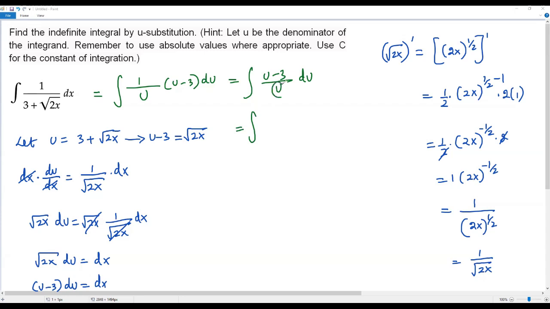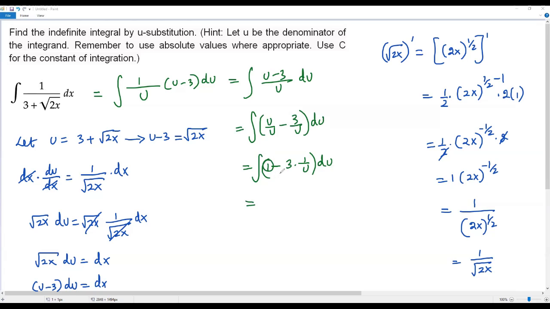Here u is the common denominator for the terms in the numerator. Since u is the common denominator, it can be taken as the denominator separately for each term in the expression we have in the numerator. Then I'm getting integral of u over u minus 3 over u times du. So when we simplify this u over u, I'm just getting 1 minus. This 3 over u can be written as 3 times 1 over u times du. Okay, here we have 1.